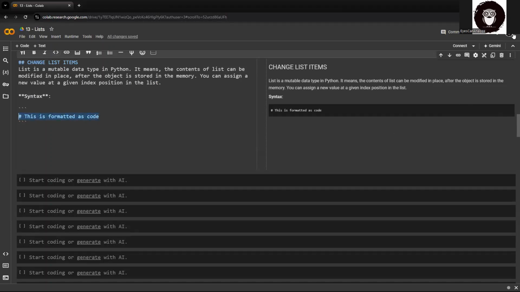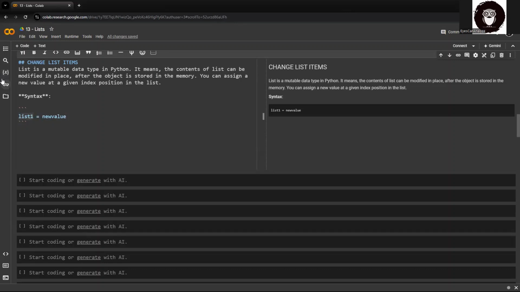Usually the syntax for changing an item in a list is you need to specify the list name and the index, and you have to provide the new value. This is how you can replace the values in a list.